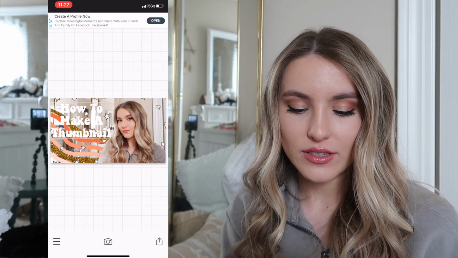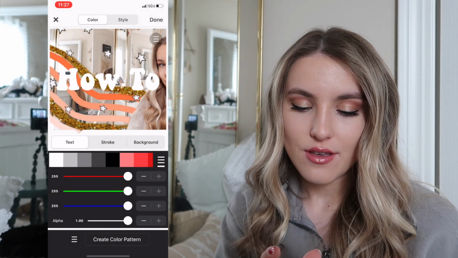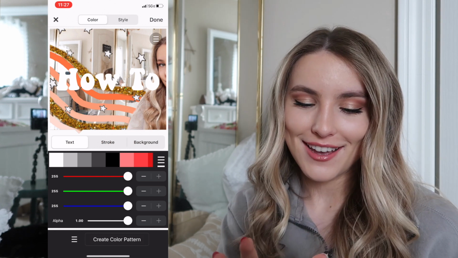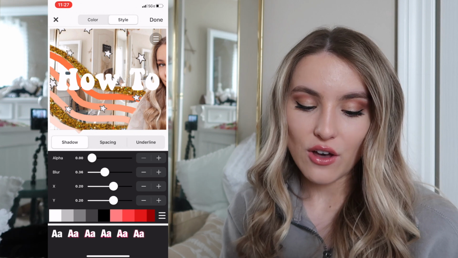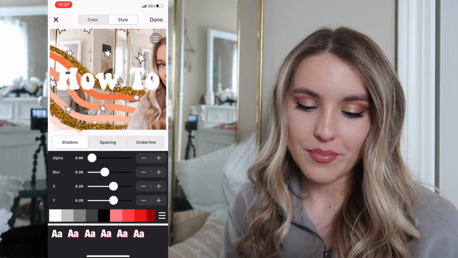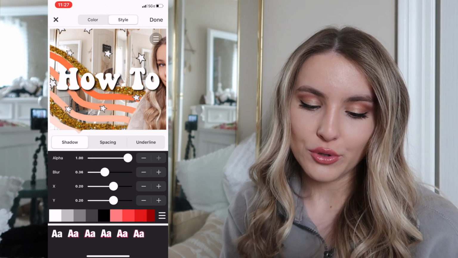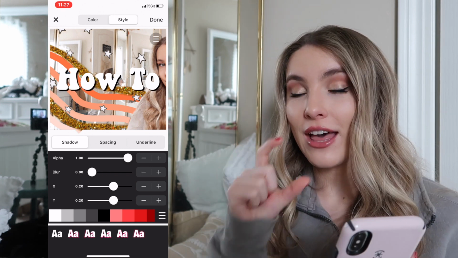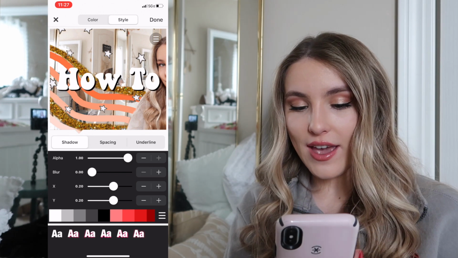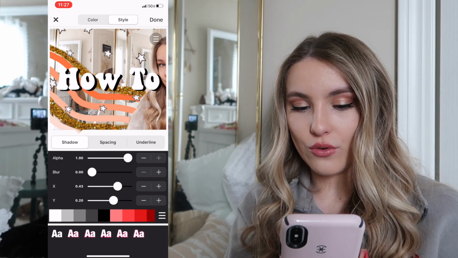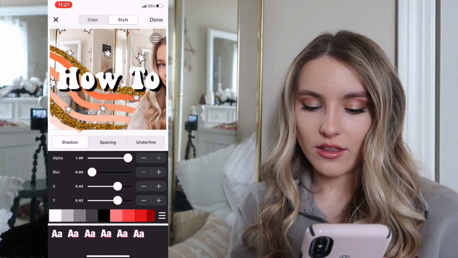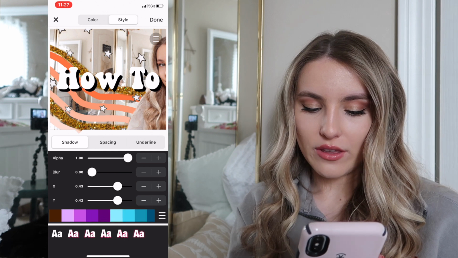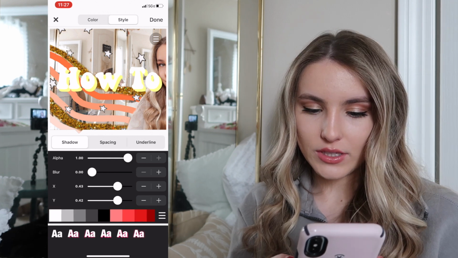Since it's kind of hard to see, I'm gonna go to style after I clicked it. It's on color at the very top, so you're gonna flip to style. If you see the alpha, you're gonna move it all the way up, okay? And then you're gonna take the blur all the way down. That's how they create that little shadow. And then with the X and Y, you can move it horizontal or vertical. Okay, I actually kind of like that. And then you can also pick the color at the bottom. We're gonna stick with black.